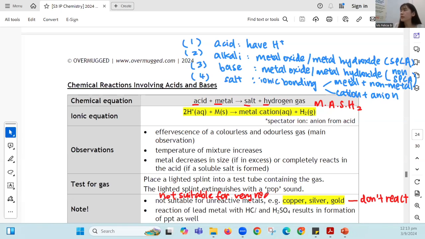Yep, so can you add it in? So don't choose the very reactive metals, which are mainly the group 1s. Yeah, so group 1 metals are very reactive. Those will be very dangerous. You put them in and there will be explosions. So we shouldn't choose the overly reactive ones. We always choose the mid tier: not too reactive, not unreactive, in the middle.